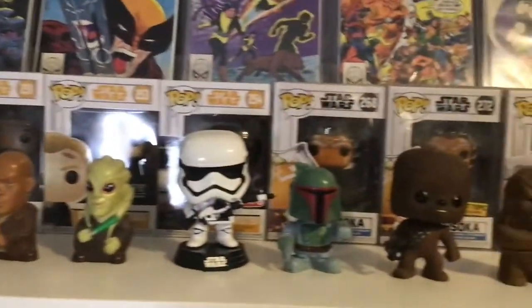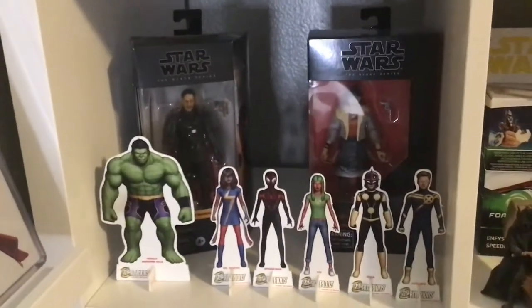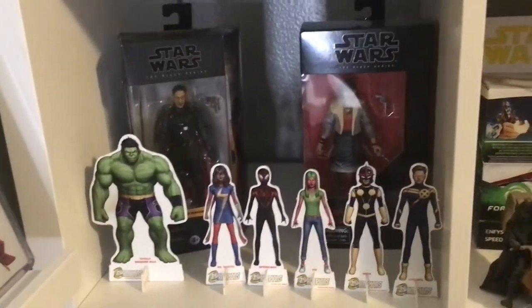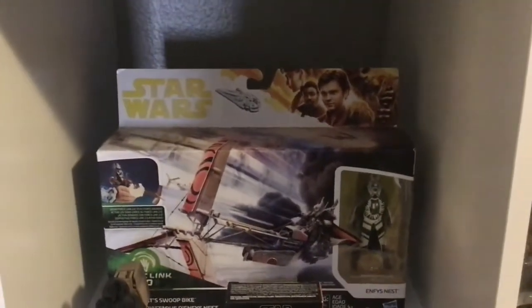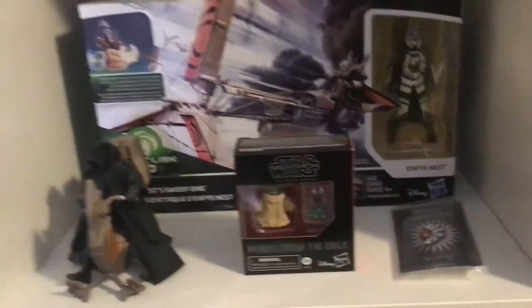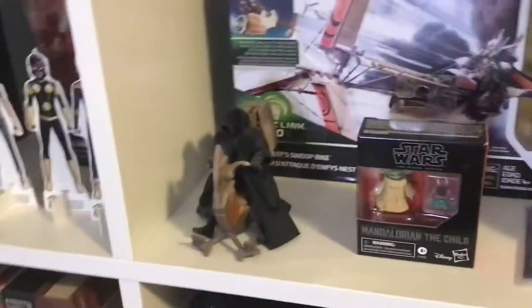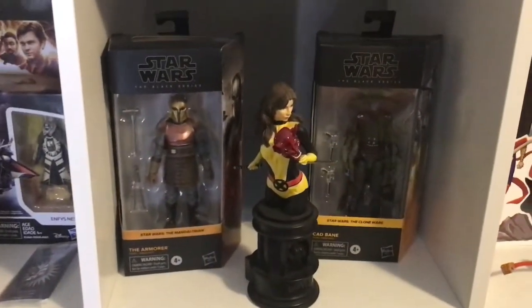I got all these little Star Wars toys. These bobbleheads were super cheap. Alright, we got Moff Tarkin. If you don't like this, just stop watching — but I'm going to keep going until I'm done. And Kira. Enfy's Nest, who I think is a woefully understated character — I've actually put her ship and one of the Cloud Riders back there. Shout out your seer. Little baby Grogu I thought was cool. It's one of the few things I kept from my Phantom Menace figures that I spent a lot of money on when I was first a young adult with a credit card — God, that was stupid. The Armorer — what a great character.